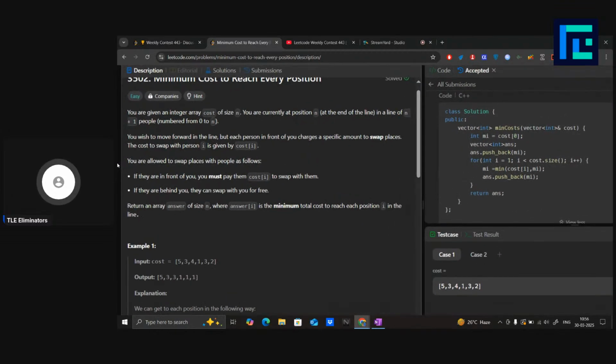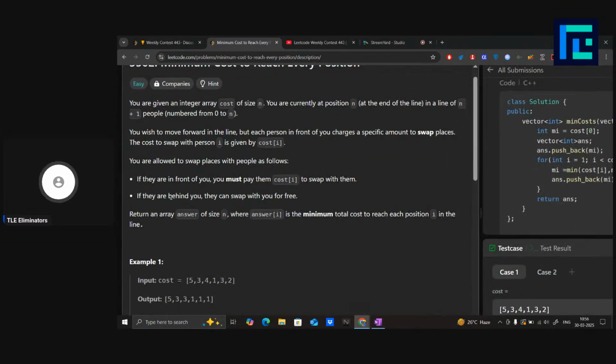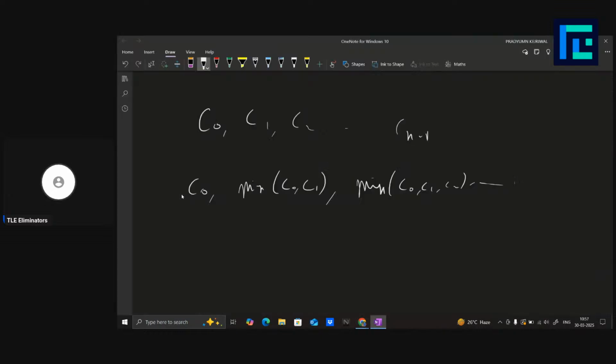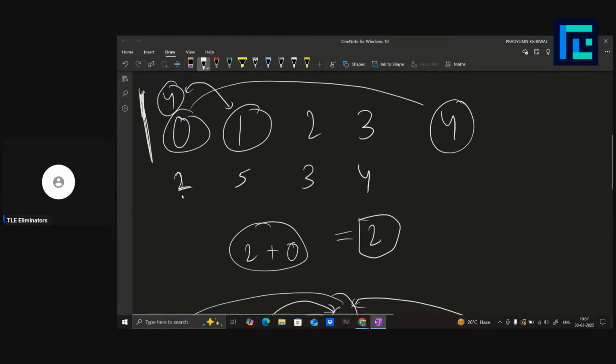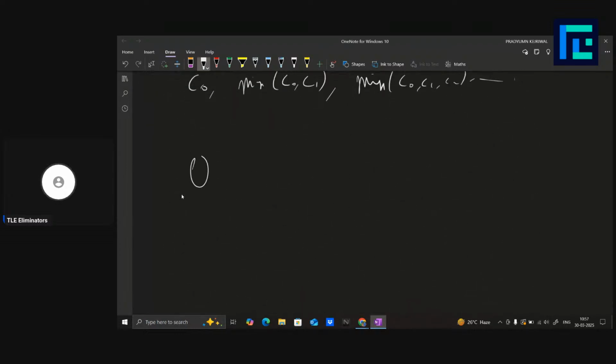Like they are saying that if they are behind you, you can swap with them for free. So if you are in a queue, like let's say there's a queue of person 0, person 1, person 2, person 3, and person 4. You are person 4, okay. So let's say first you swap with 2. So now 2 comes here, and 4 comes here.